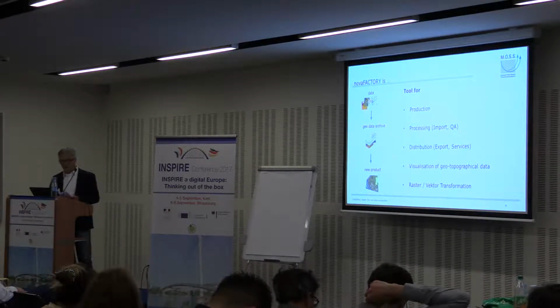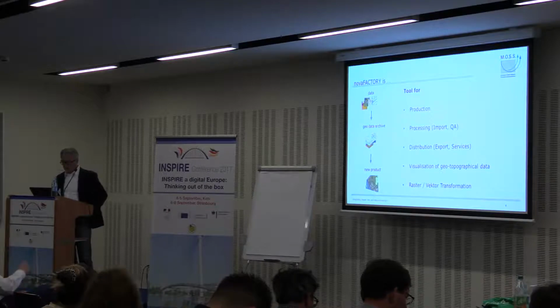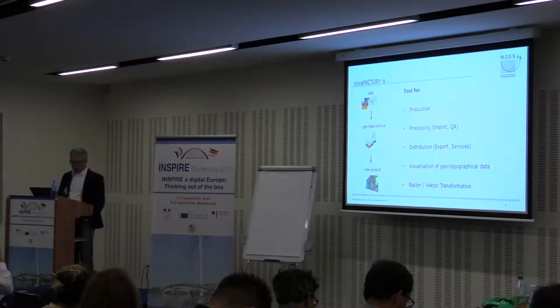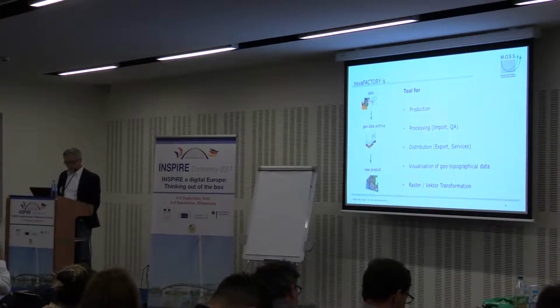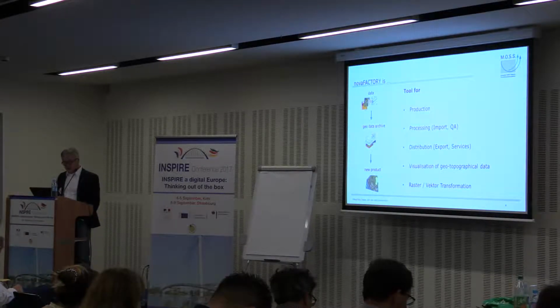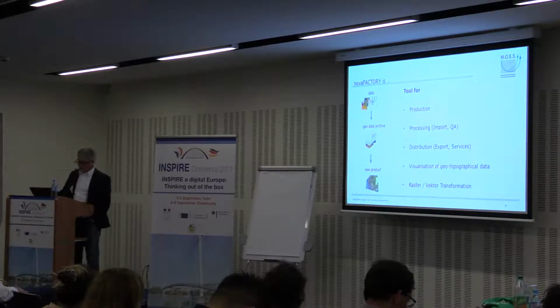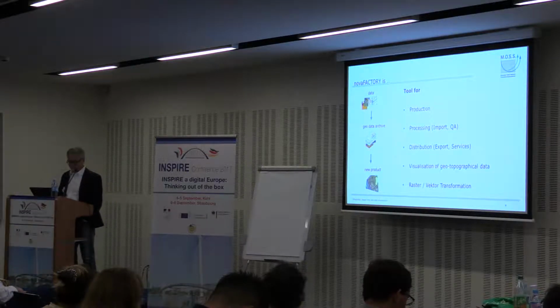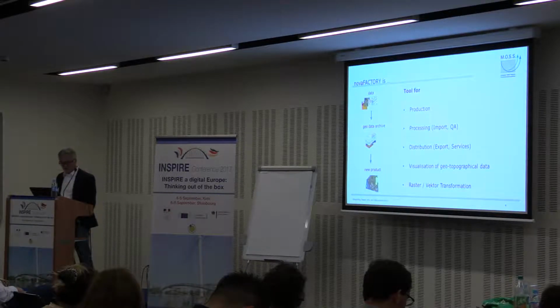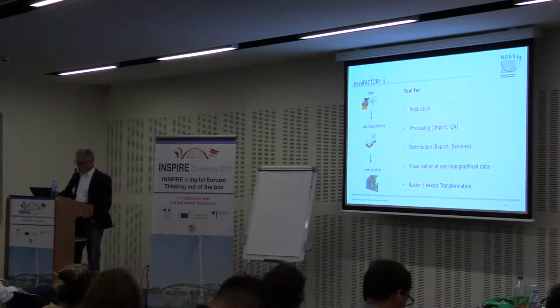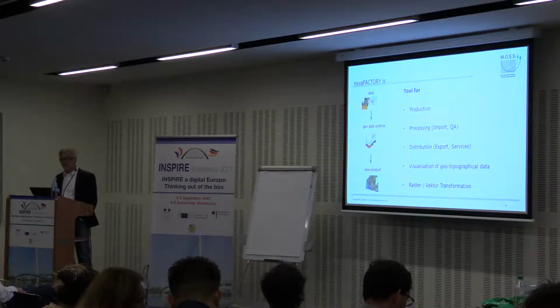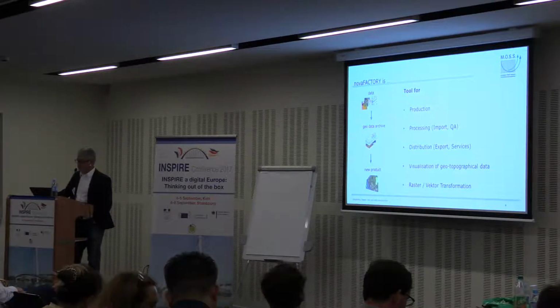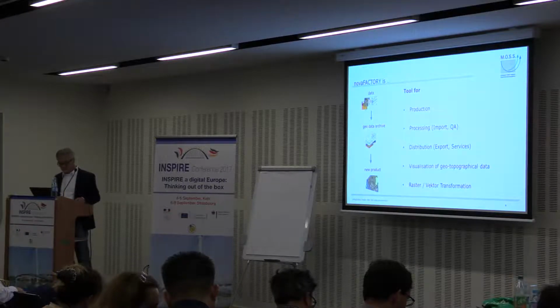Let's start with Nova Factory. Nova Factory is an advanced spatial data management solution to administrate spatial data. Nova Factory controls and monitors your data process from the start until the end. It works with internal and external databases and integrates external systems into the monitoring. Nova Factory distributes the data according to customer requirements regarding data format transformation or area selection. It's a tool for production, processing, distribution, visualization, and raster-vector transformation.